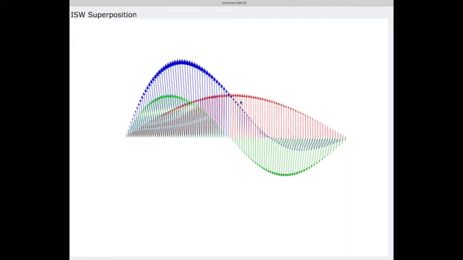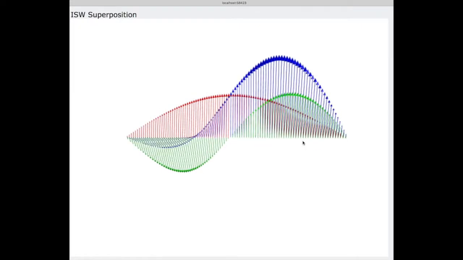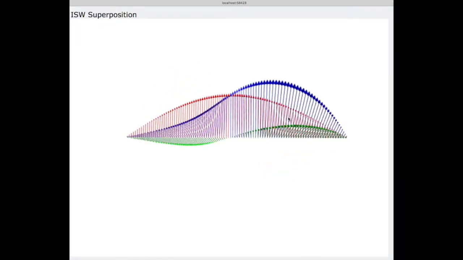On the right-hand side, they're anti-aligned. The excited state, n equals 2, is pointing down, n equals 1 is pointing up, and they largely cancel on this side. And you can see that if you wait around a little while, the first excited state ends up being big on the right and negative on the left, and the superposition is small on the left and very large on the right. So that gives you an idea of how that superposition works.